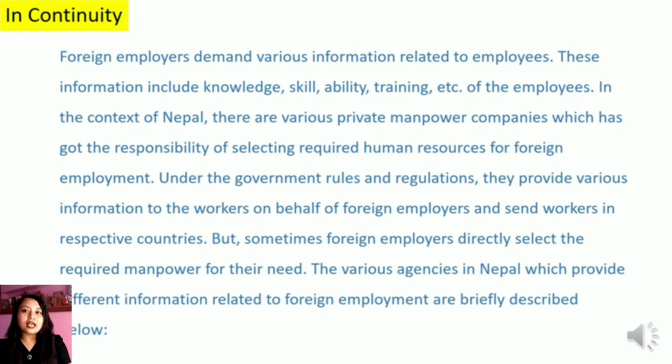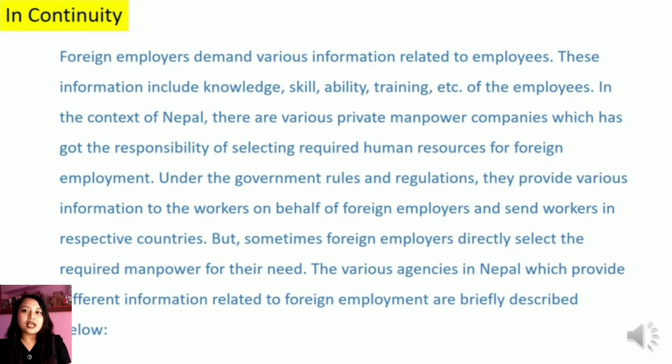And this is a very important thing. While we read the vacancy announcement, these things are very important to notice: the number of workers needed, the nature of profession, what sort of profession the vacancy is announced for, the required qualification, and the working and paying system. So we need to know all these things while demanding the manpower, okay.